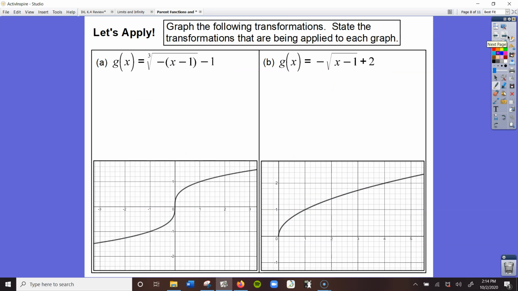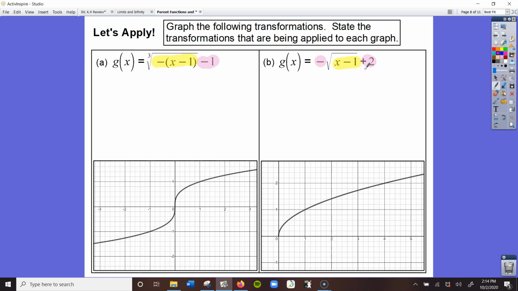So let's look at a few examples where not only are we applying negatives, but some other transformations at the same time. What I like to do, and I'm going to do this again as I did earlier, is highlight what is inside of my function, and then highlight what is outside of my function. What I mean by inside and outside: we are most familiar with inside if it's inside of a parentheses. But not all of our functions have parentheses to indicate that it's inside. Like for example in b, we just have the square root. You have to look at what your parent function is.